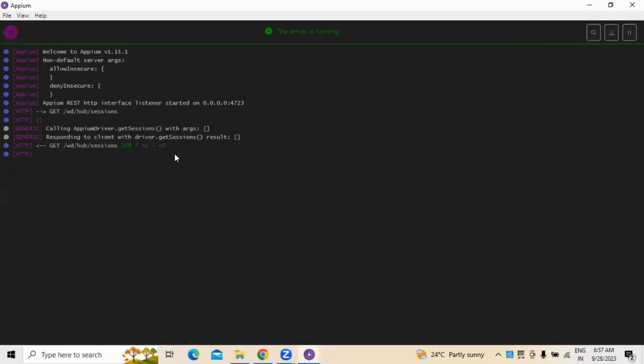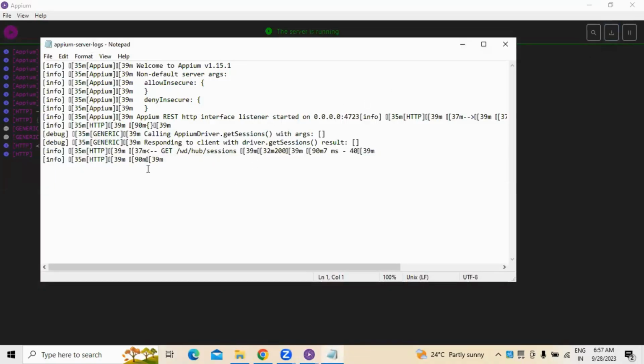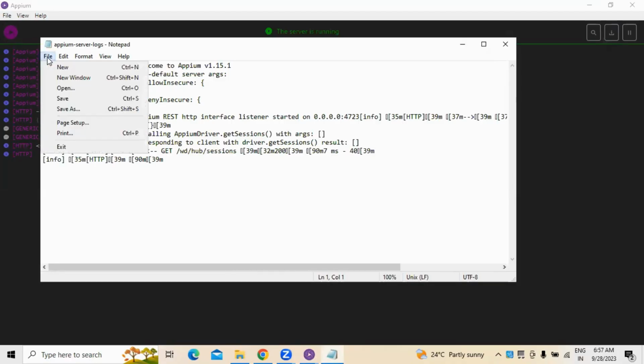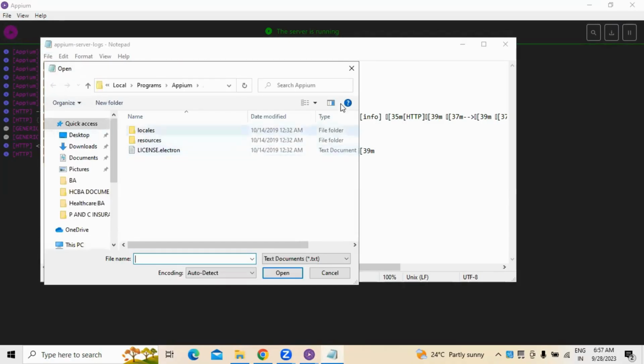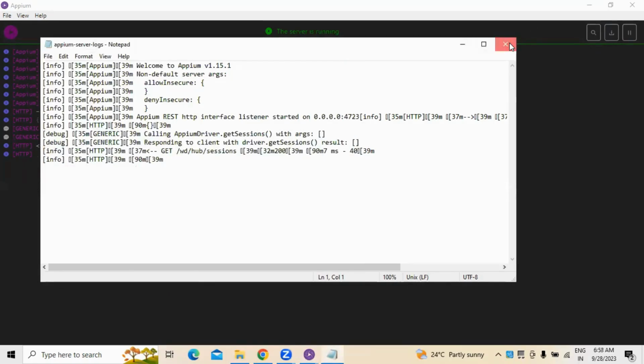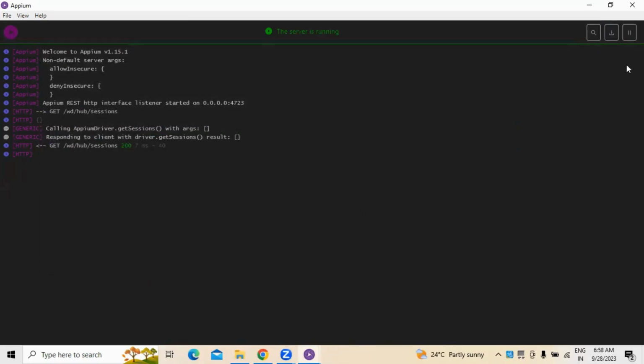Once the saving was done, whatever raw details relate to the Appium work, we can open these. These are raw information. If any raw data is required, we can take it and use it whenever it is needed.